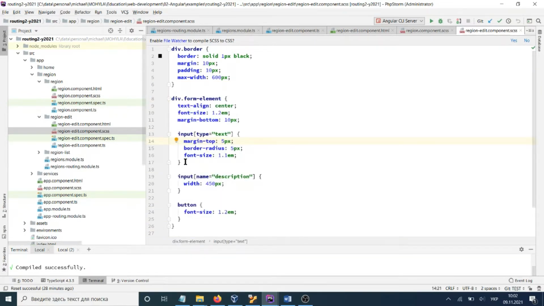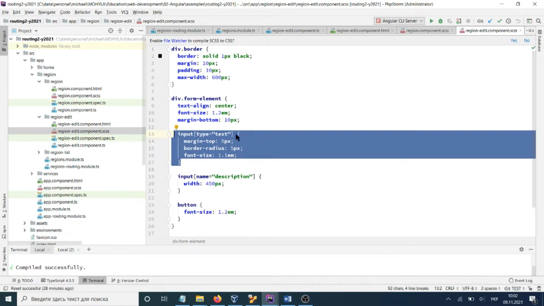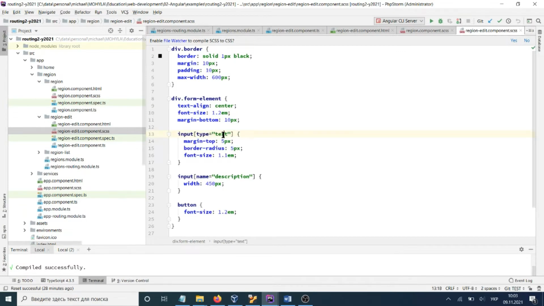If it is an input with type text, we style it with some margin top, bottom radius and font size. And if it is the description, we set a little bit bigger width for the element, and if it is a button, we set some bigger text for it.